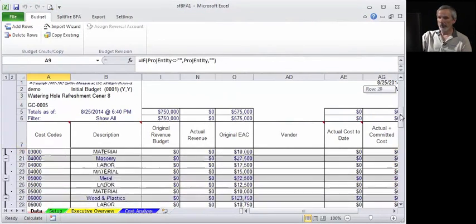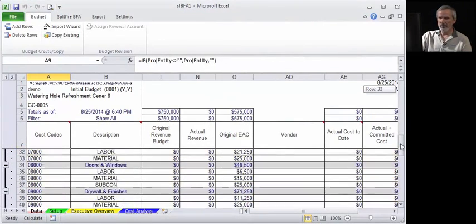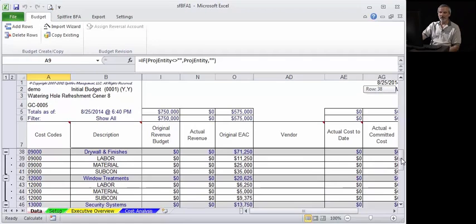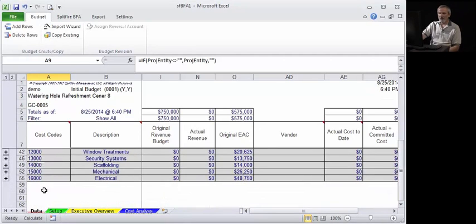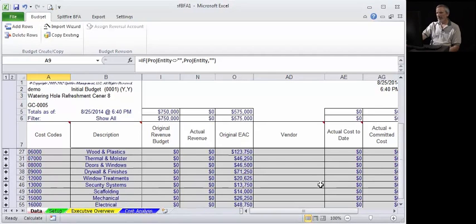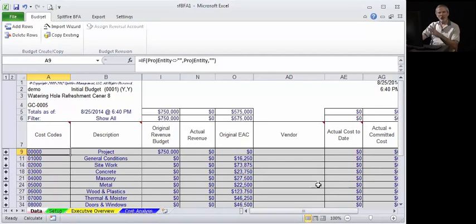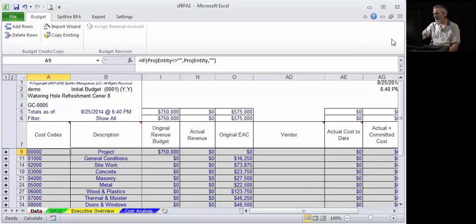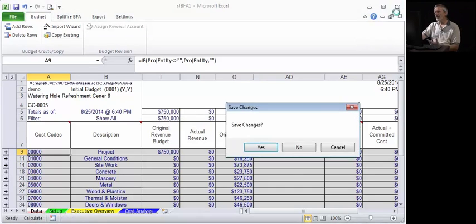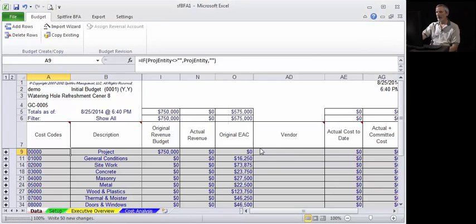And if we scroll through it, we can see the long work breakdown structure and the detail of labor, materials, and subcontracted work. But it might be fun to also roll things up. So instead of seeing all that detail, we're seeing the work breakdown structure of the project that we're going to be seeing all the way through in the Acumatica system as well. So I've got this budget now, and I'm going to go ahead and save it. I can just close Excel, and it's going to ask me to save, and I'll go ahead and save it.